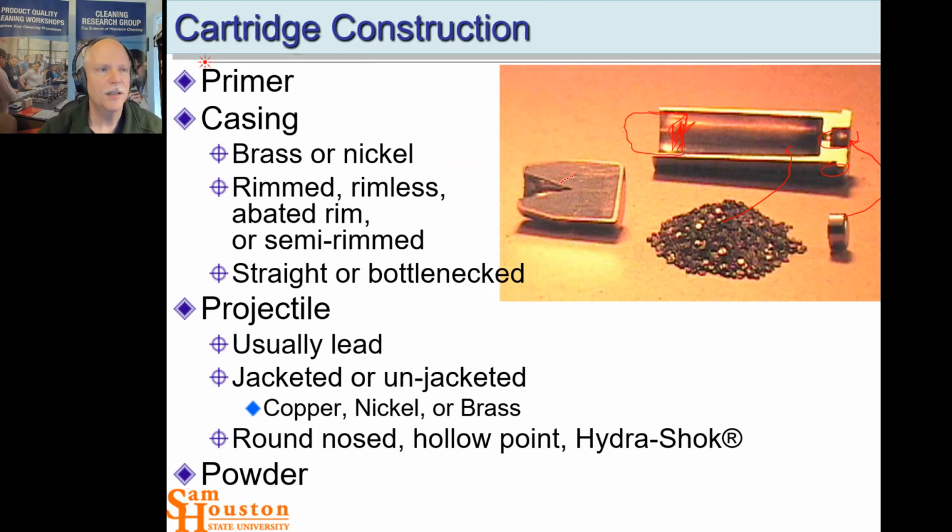But anyway, this is an example of a bullet. It's been cut in half, so all of these have been cut in half. And you can see that this has a copper jacket around the outside, and then it's filled with lead. And this has a hollow indentation in it. This is what we call a hollow point projectile. This is made upon impact to open up. Sometimes there'll be 5 little cuts in the front edge of this, and those cause a ripping effect. As this hits fleshy material, it will expand and create maximal damage.